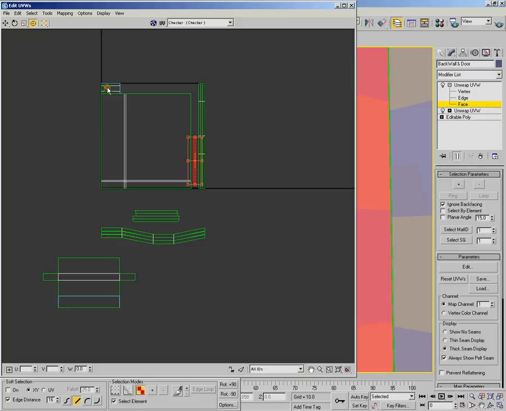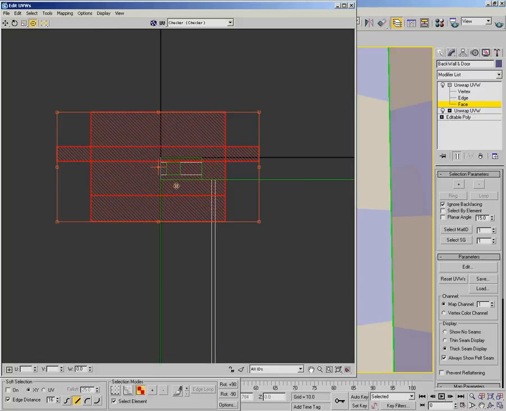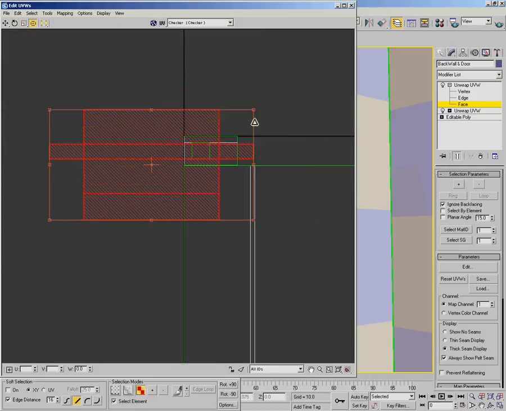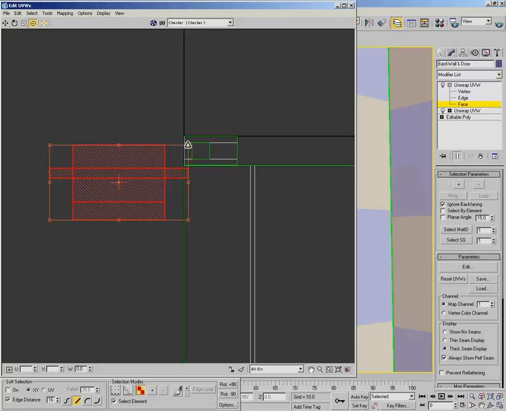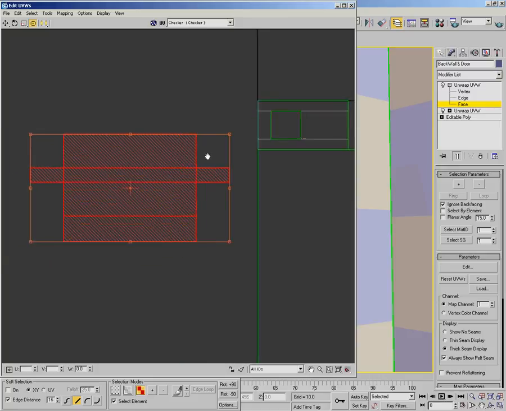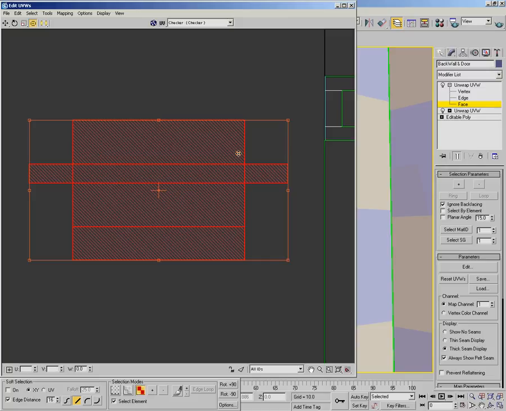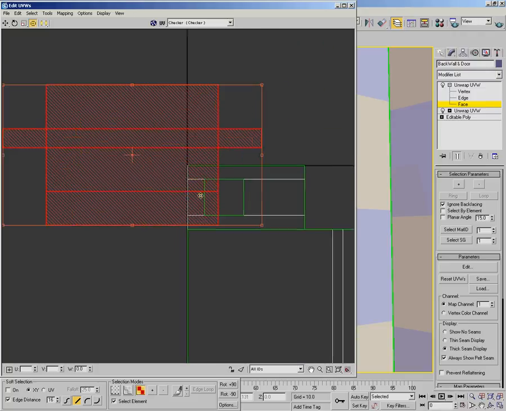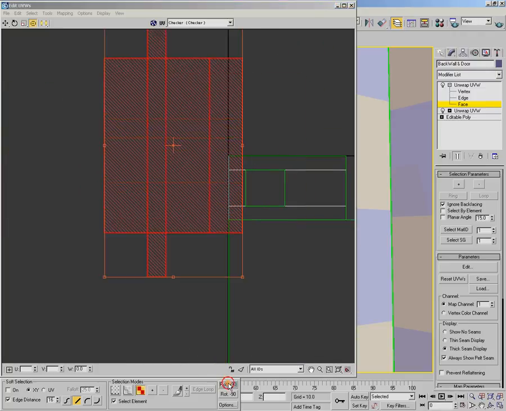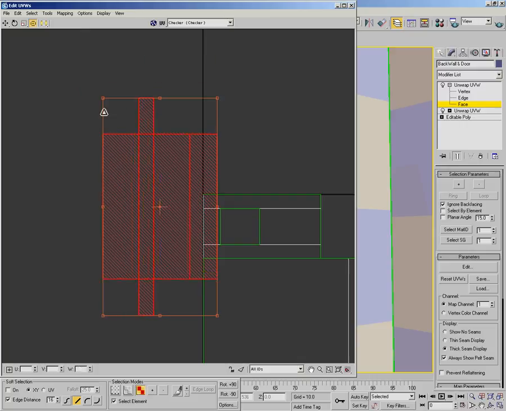The next thing we need to do is this object here, which fits above the door. Now this is going to be a little bit problematical, because you can see that the width of this should be the width of the door, and at the moment that means that these lugs which stick out on either side, they're going to be a problem, I think. So one thing we could do is we could actually make these lugs smaller by detaching them, rotating them and attaching them up here, but it's not really going to make that much of a difference at the end of the day. So we'll just rotate this around and put it in position, and we'll just scale it. We'll just try and make some room for it.